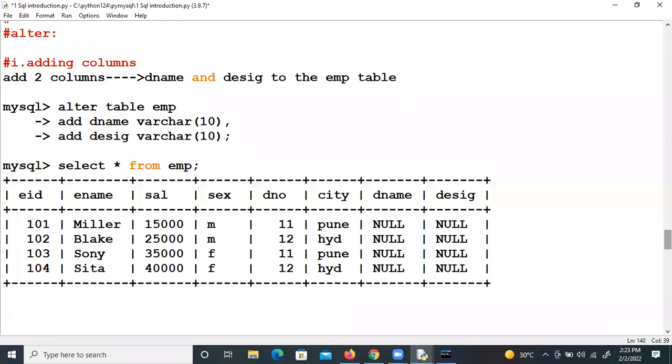Say transactions happened: transaction 1, 2, 3, 4, some 20 transactions, with transaction ID, product name, price, and city. In Hyderabad city 10 transactions happened, in Chennai 10 transactions. If I want only Hyderabad city transactions, filter only where city equal to Hyderabad.